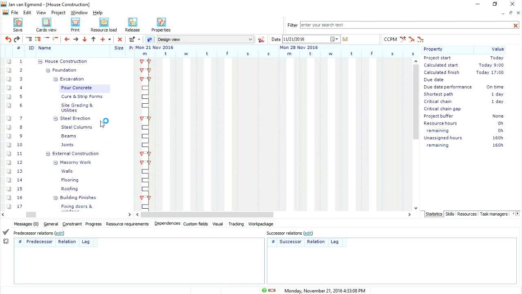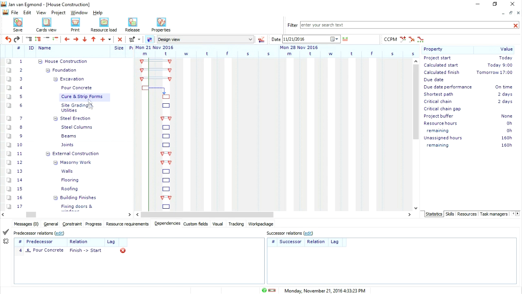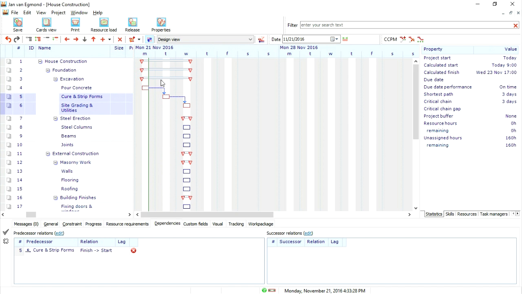The next step is entering the dependencies between tasks. Select one of the tasks, press the control key, select another task, add the dependency between the tasks. Do it one more time, select the task, press the control key and add the dependency. There are different types of dependencies. In this exercise we just do the finish to start dependencies, but let's keep it simple. Finish to start. By pressing this, selecting a task and pressing the shift key, you can select more than one task. Again, I can add the dependencies between the tasks.